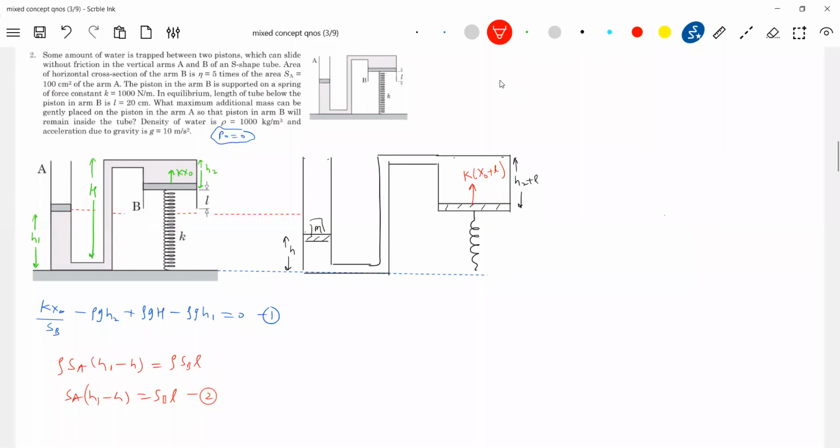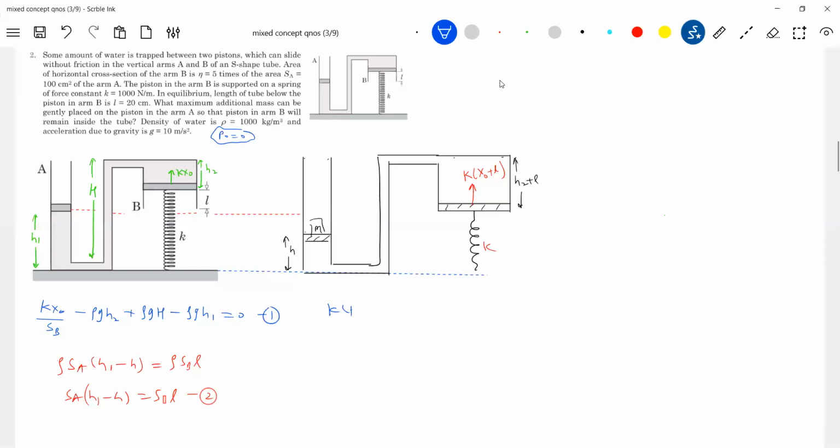I don't have everything, so I'm just explaining it. I can't write so much. So from this, the volume of liquid should be conserved here. Okay, fine. Next, come again to this diagram. Can you write any manometric equation here? There's a spring constant K. So let's go for writing the manometric equation again.